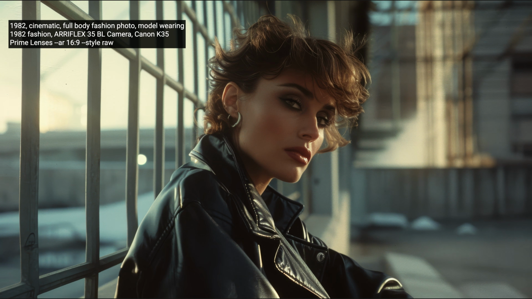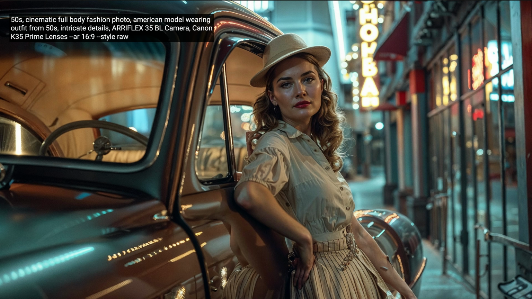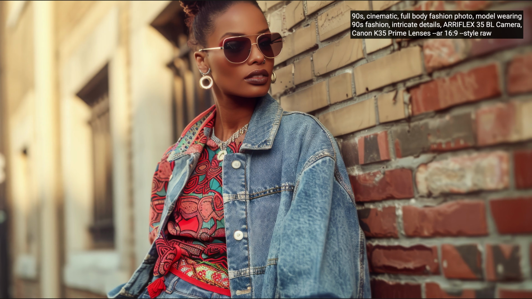It draws significant influence from the popular music of each decade, as music itself greatly impacts people's fashion choices. For this example, I want to go in a more retro direction. In order to do that, I'm adding an element of year to the very beginning of my prompt. This influences the whole image as a fundamental choice.